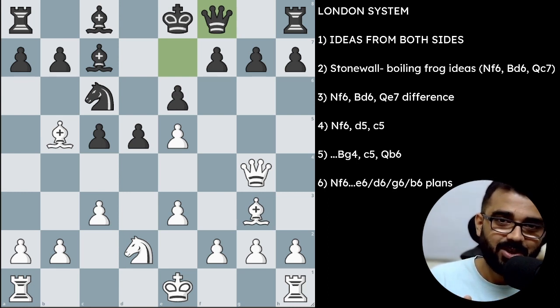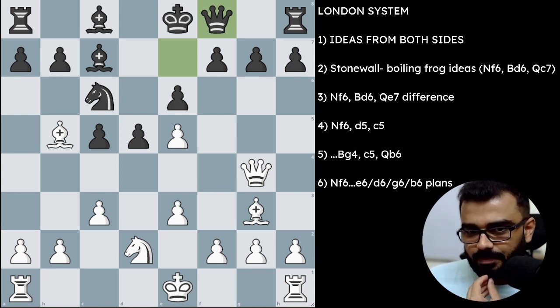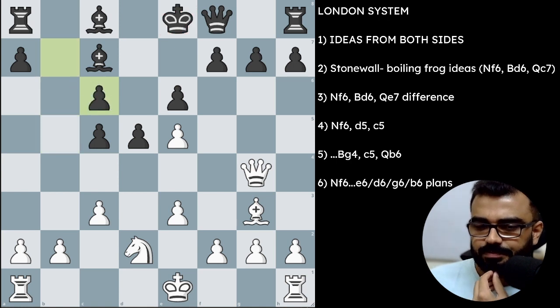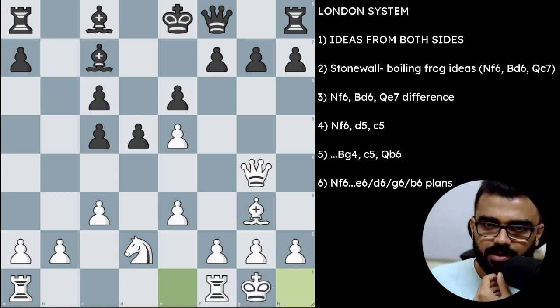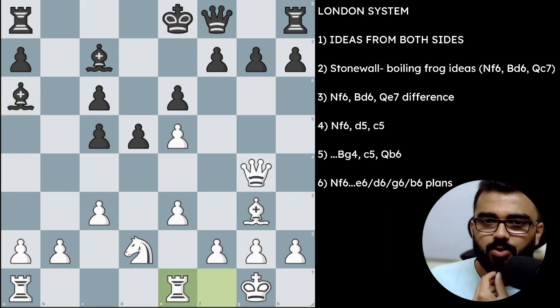Black's bishop is on c7. It's kind of, again, not so good. We have bishop h4, bishop f6 coming. Everything is going on. So after queen f8, let's see how the game goes on. Bishop takes, and castles. Simple stuff. Bishop a6, rook to e1.